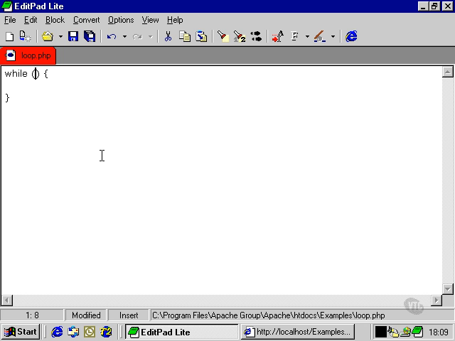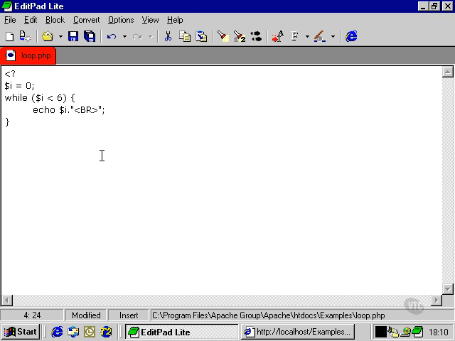So let's say our condition is I is less than 6, and let's not forget our open PHP tag, and we've got to set a value for I before we start our while loop, that is. So in this case, the value we've set is 0, and we say while I is less than 6, we'll echo, we'll use the same command as we did for the for loop.